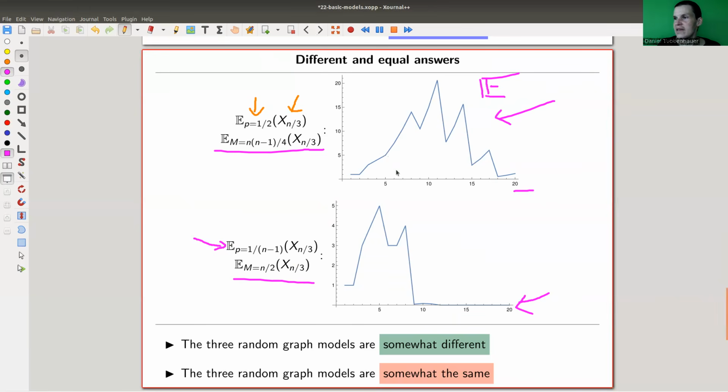So what we can see here, for example, is that the probability to find those is very, very big in a certain range, around 10, and then it kind of drops. And here it obviously drops because I put fewer and fewer edges. Let's focus on the first model. Fewer and fewer edges because my probability drops quite a lot.